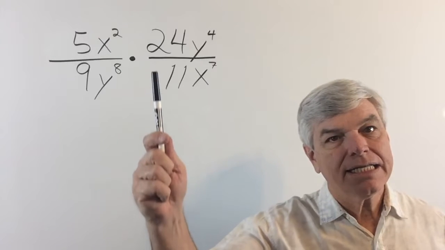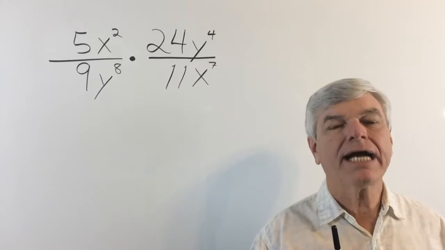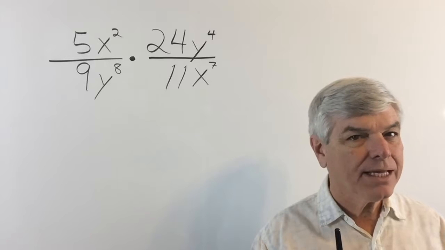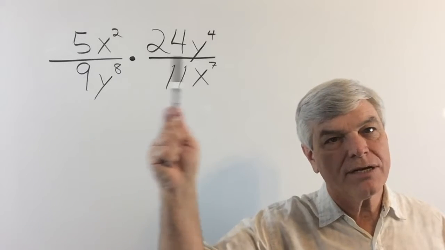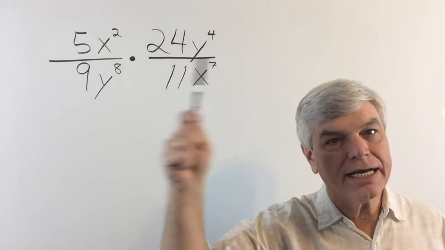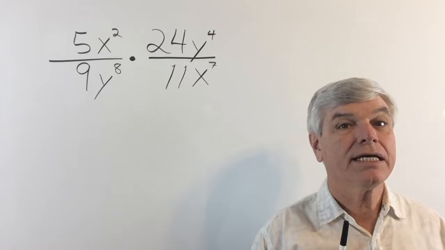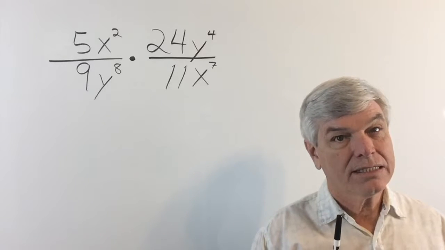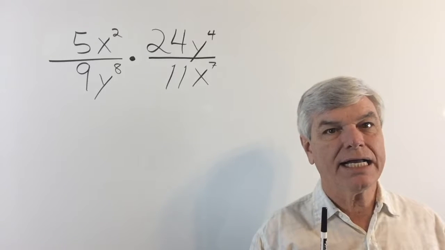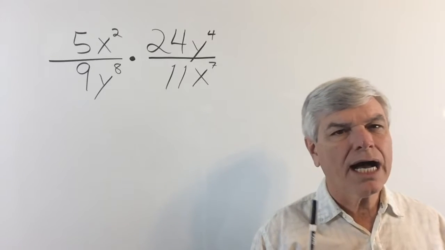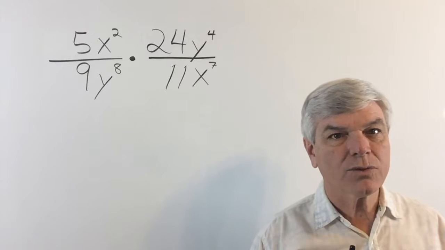And the next thing I should be moving to is the 24, because I said we factor numbers first, right? Well, I'm going to make an exception, and this is why. If I start jumping around like this, I'm going to forget what I did and what I didn't do, and I might leave something unreduced. So something that I could have factored down or reduced down or simplified, and I didn't do it. So I'm going to just start at the beginning and work my way this way.